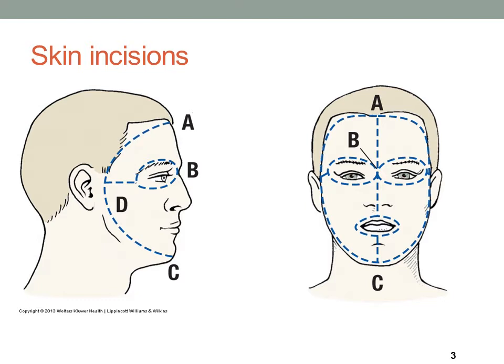When we do our skin incisions for today's dissection, we have to be aware that the skin in the face is very, very thin. It's also firmly attached to the cartilage that you're going to find in the region of the nose and the ears. But over other parts of the face it's pretty mobile because we have to be able to move these parts of our face with the muscles of facial expression.